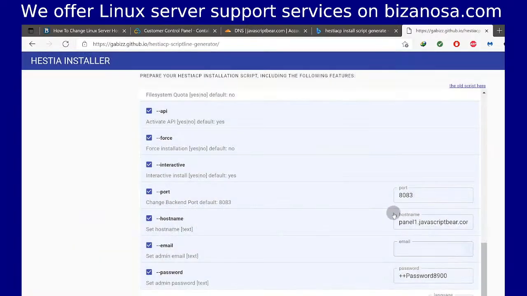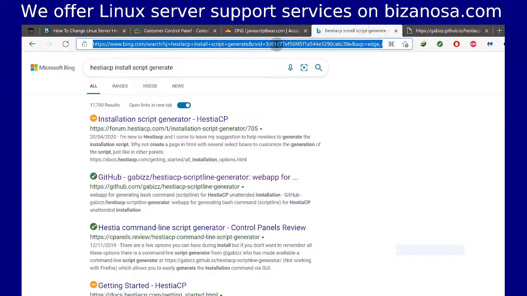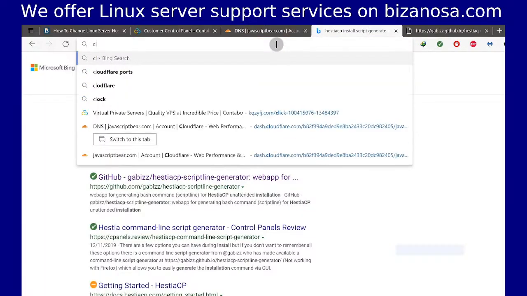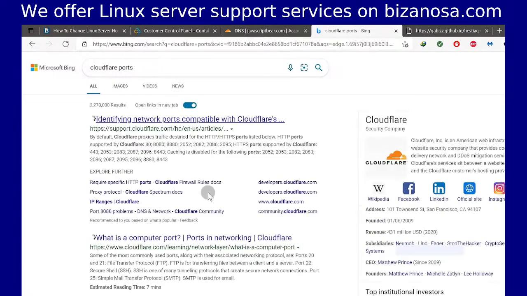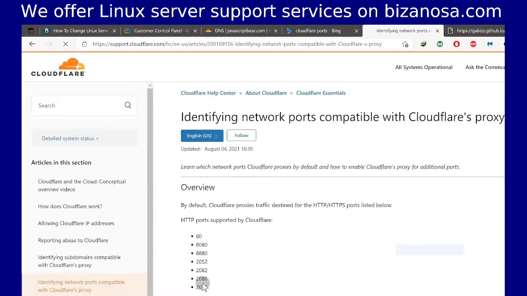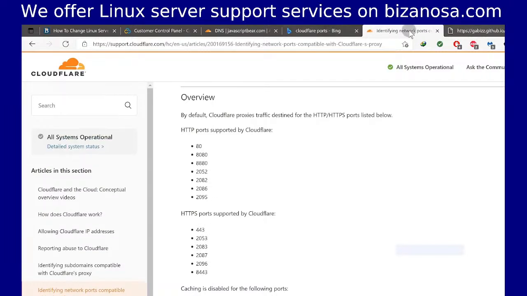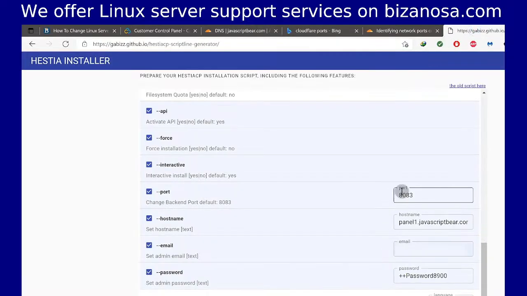Now, one thing I think I should change here is the port. If you want to use Cloudflare, Cloudflare supports various ports. Those ports you should probably check on Cloudflare ports. Check on Google to find out the ports that are supported, okay? And you can use one of those ports on your HTTP instead of using the default. So, of course, you want to use the HTTP ports. And for this, I can just use 2053. So I'm going to come here and you can change the port there.